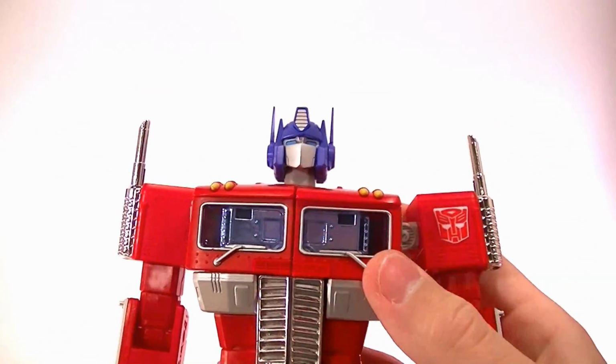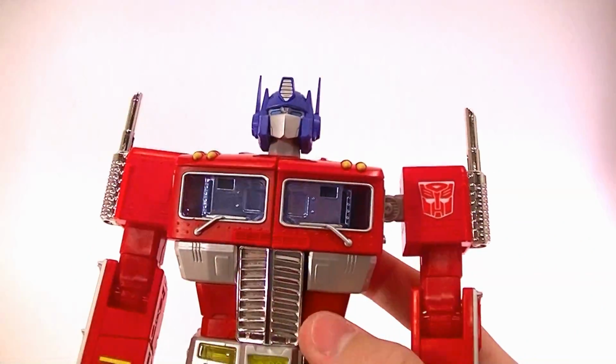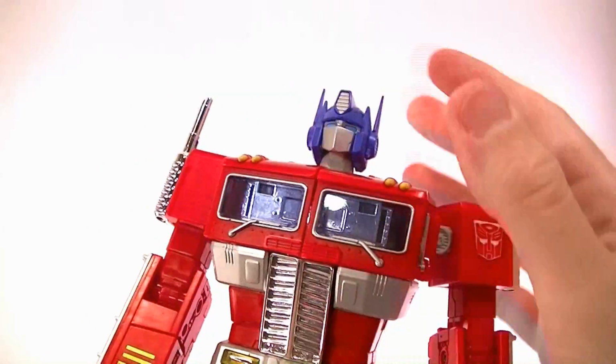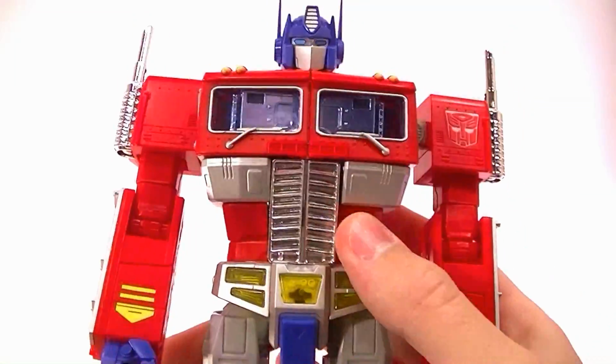As far as the torso goes, all he has is the waist swivel, not much else to expect, and more often than not Transformers don't have that, so it's definitely a nice feature. He doesn't have any ab crunch or anything like that, but like I said, that's to be expected.